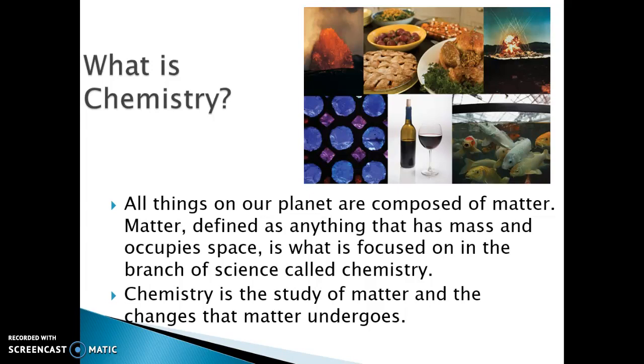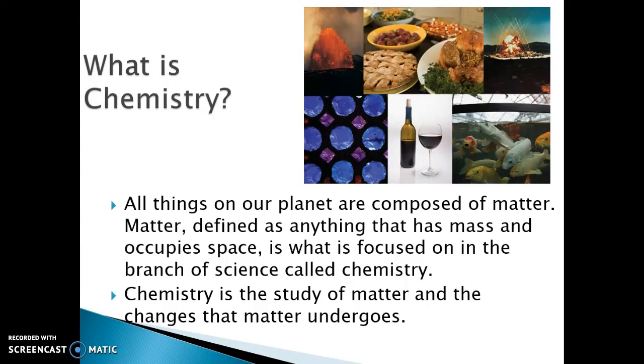So, chemistry, what chemistry is. Chemistry is all things on our planet that are composed of matter. You need to know what matter is in order to understand what chemistry is. Matter is defined as anything that has mass and occupies space. And that is what we're going to focus on in the branch of science you're going to be studying this year called chemistry. Chemistry is the study of matter and the changes that it undergoes.